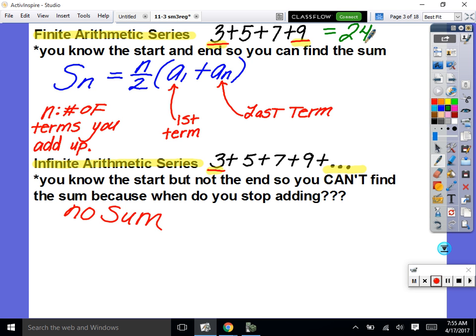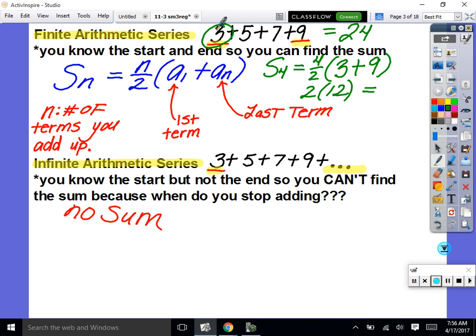Let's do it using the formula. So 1, 2, 3, 4 terms. So we're summing up 4 terms, which is equal to n is 4, so 4 divided by 2. I'm showing you how to plug it into the formula. A sub 1 is the first term in the sequence, which is 3, plus a sub n. We're going to be doing a sub 4, which is this. Does everybody understand the last term in the sequence? Plus 9. So now type that into your calculator. Well, first of all, we could do this. What's 4 divided by 2? 2.